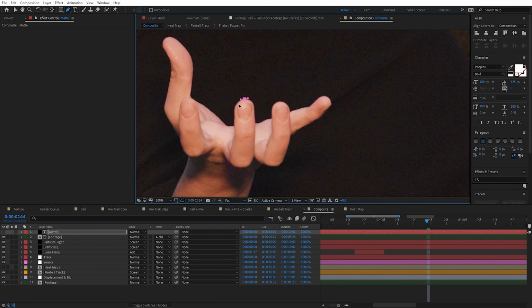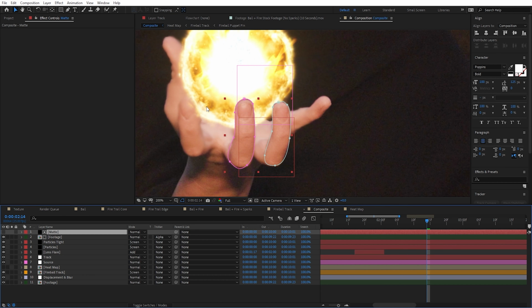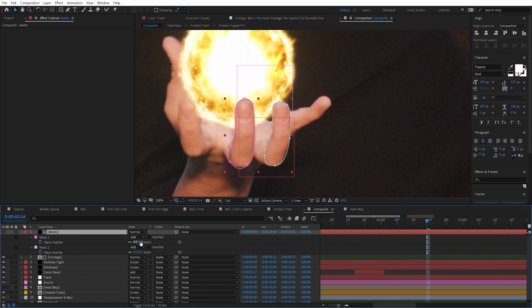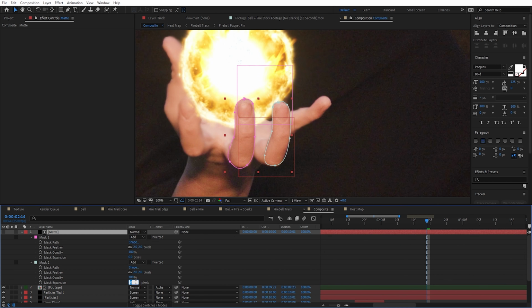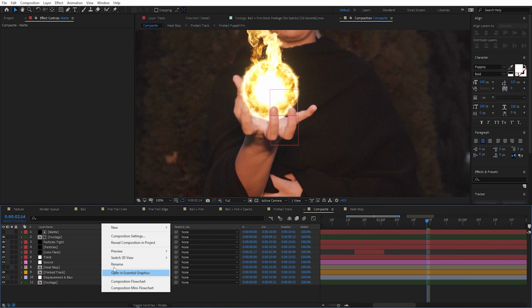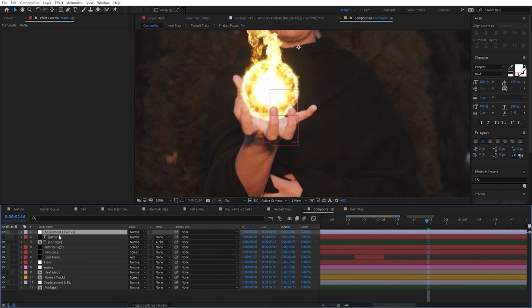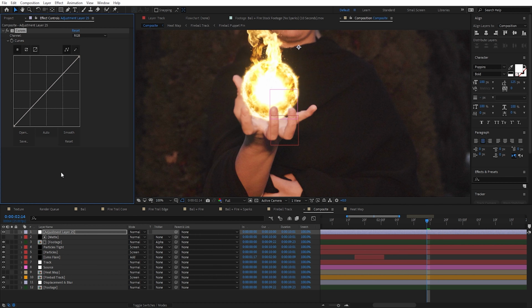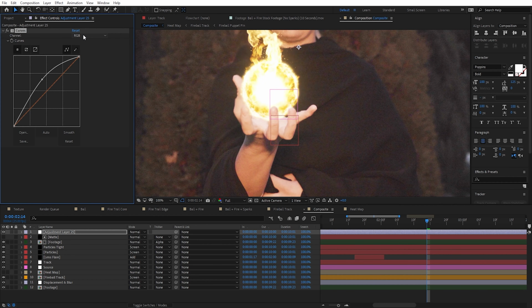Instead, we just mask around our layer. So we'll do a rough mask here. You can also do the other finger, but we'll hit F, bring up the feather. We'll give it like 2 feather and then hit MM and we'll do like -1 in the expansion. Now to add the lighting, we'll just go over to layer, adjustment layer, add the curves effect to this. We'll just boost up the brightness. And we'll go to the red channel, maybe boost it up a bit, and then also decrease the blue channel, just to make things look a bit more orange.